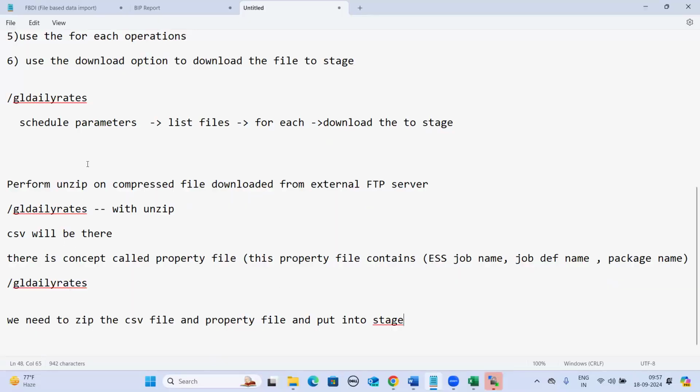Because when you run the FBDI program using OIC, it will expect the property file. The property file and CSV file club together, and we are going to pass this zip file to the ERP bulk upload operation. That is what we need to do.